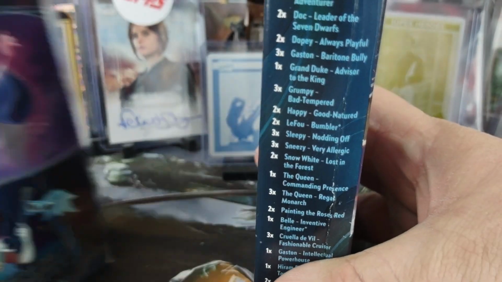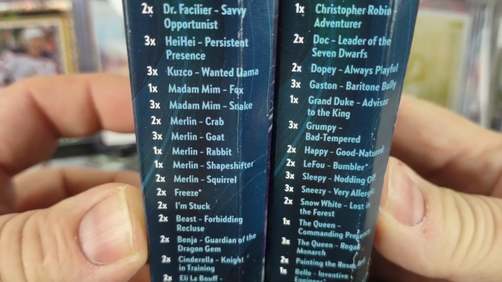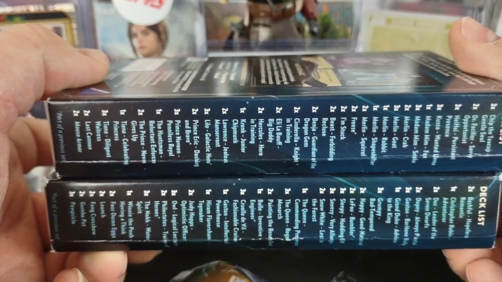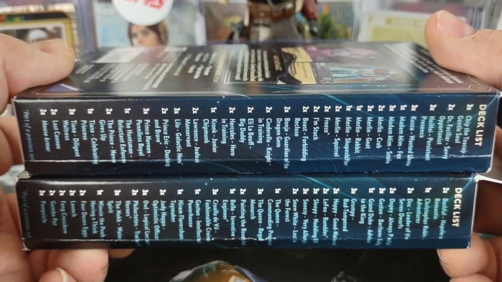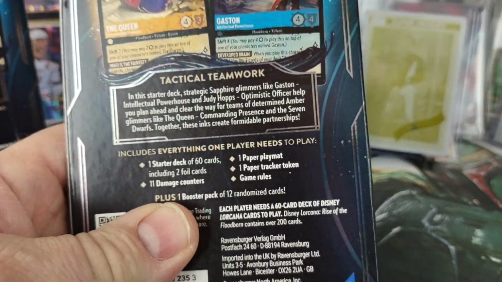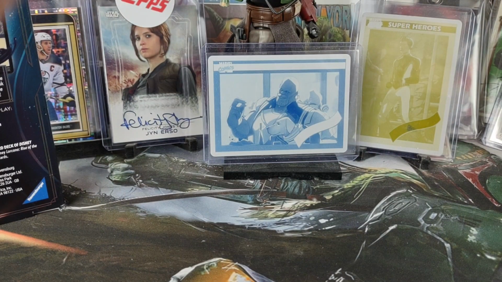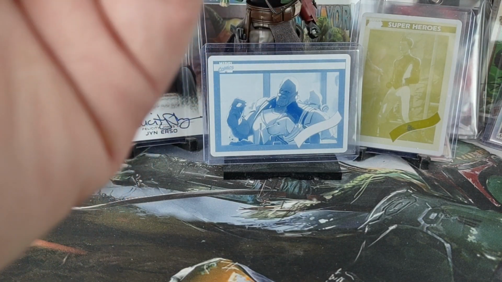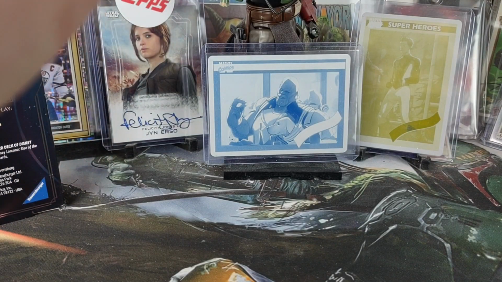It's been so long since I've seen it. So we'll dive into it. Again, these are pretty much pre-built decks. I think there's one booster pack included. So there are your two decks that you can expect, and you're going to get the same foils that are shown on the box. No matter how many starter decks you buy, if you're buying the one with Merlin, you can expect the same cards.